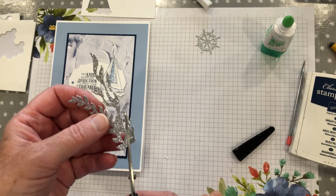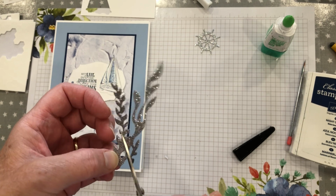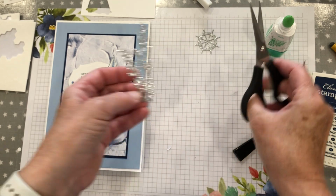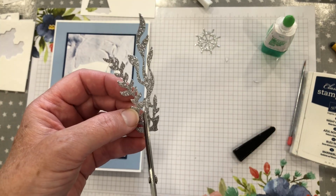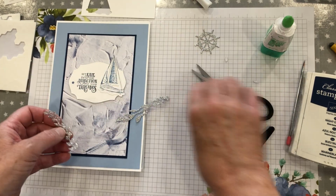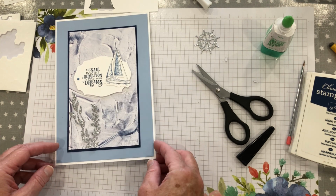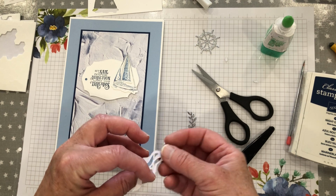There's a lot of the dies you can actually cut into. If you're not happy with something, or you want it to be a different shape, or you want to use only bits of it, then go ahead and snip bits off like that. So now I can have the taller bit to the left and this piece to the right. It's just personal preference again, it's just what I wanted.